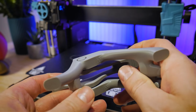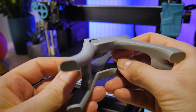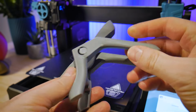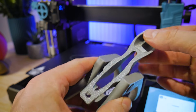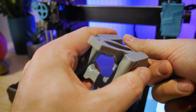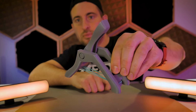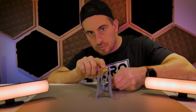As you could see, there was quite a bit of clearance between the peg and the hole. However, that peg was completely floating in the air, so when I went to slice this part, I did have to add a tiny bit of support between the peg and the hole where the peg would start to get built up. So this did require me to work these 2 parts in a little bit, and that would help remove the support material from between those 2 features. The only thing left to do on this part was add an elastic band and have a little bit of fun.